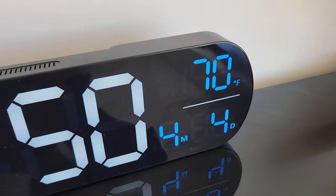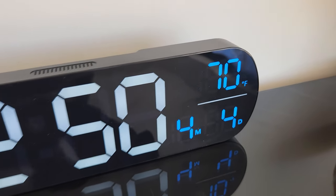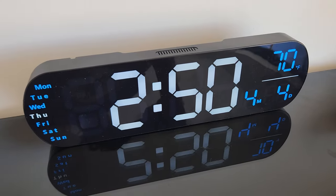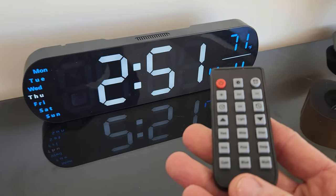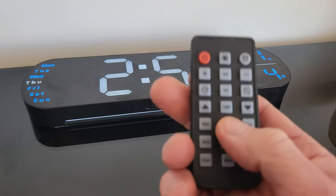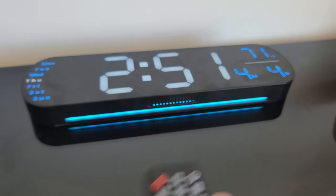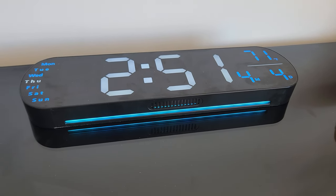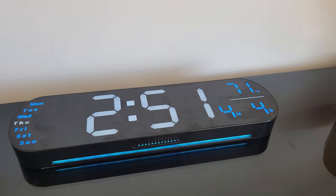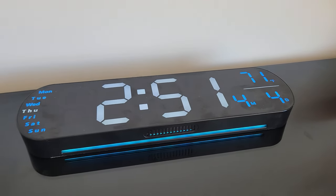It is really nice seeing a large temperature gauge — I like that feature as well. Don't forget about the alarm functions. If you are light sensitive at night, you can have your alarm on and just turn off the LED light by hitting the light button. It also has a 24-hour function if you prefer a military-style clock over a 12-hour format.